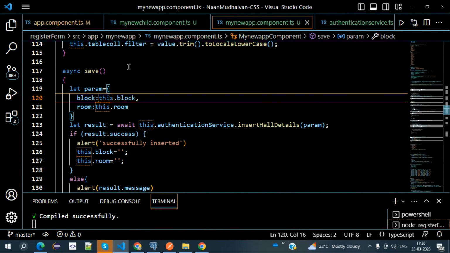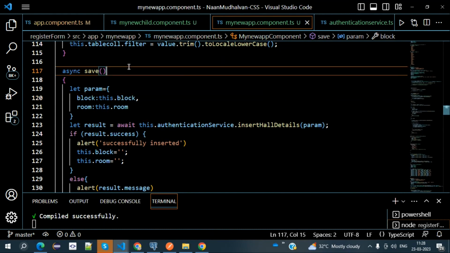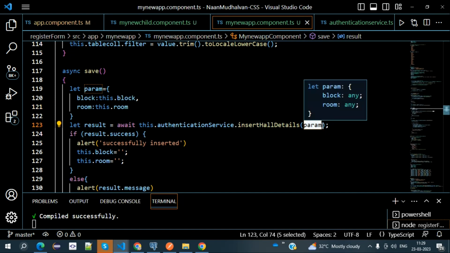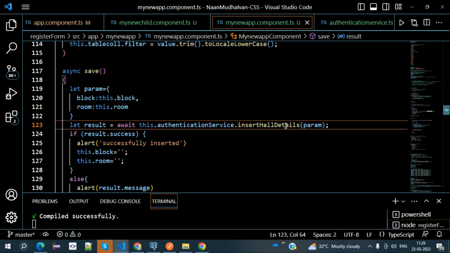Whatever has been typed will be reflected in the param also. So you will get the values typed in the input fields. Those two values you are going to pass as a parameter to the insert hall details, which is available in my authentication service.